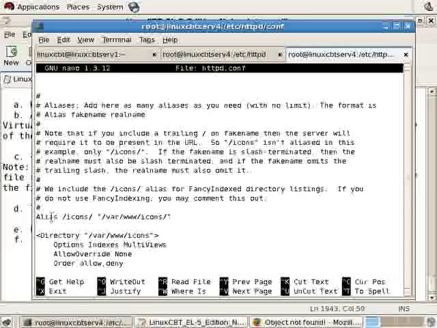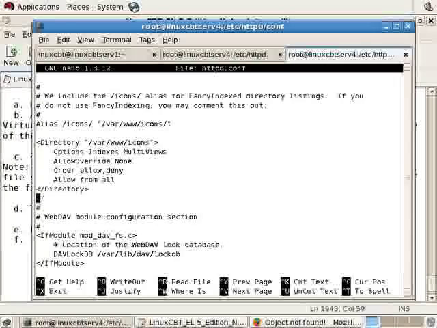An alias is defined whenever the IP address or name of the server's reference /icons, Apache really calls /var/www/icons. So this is a way of mapping web space to a different file system space, a space that's outside of the document root, similar to a virtual directory in Microsoft IIS.